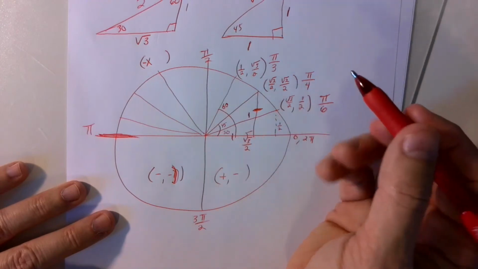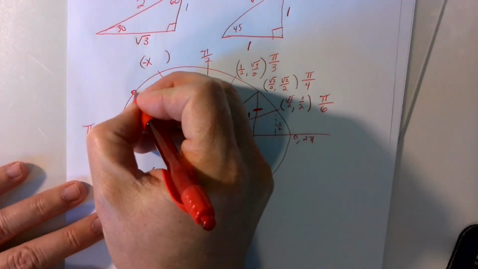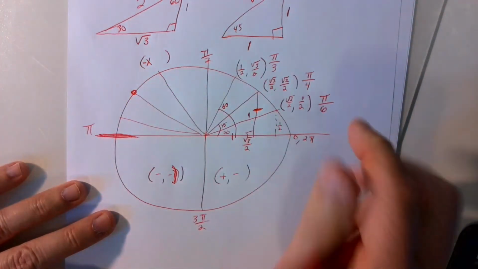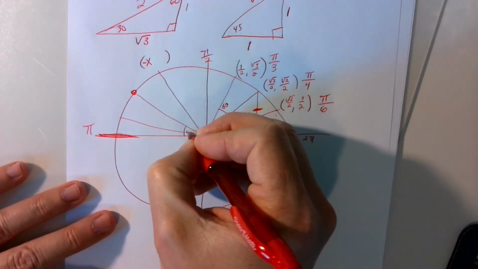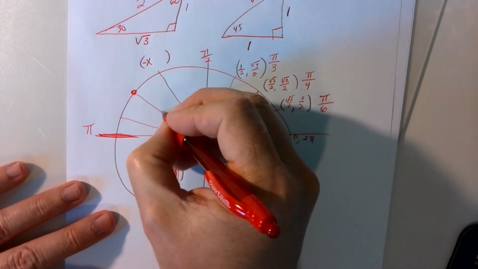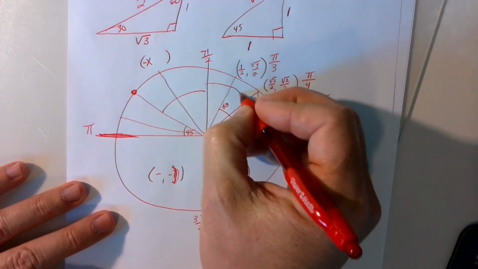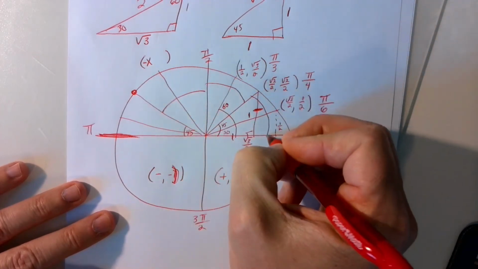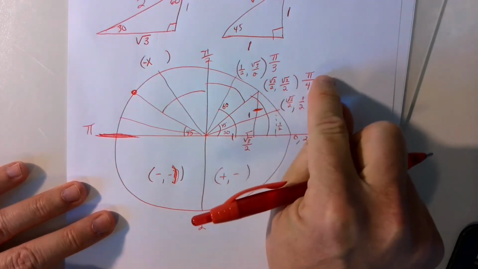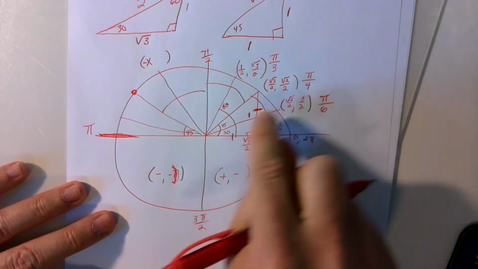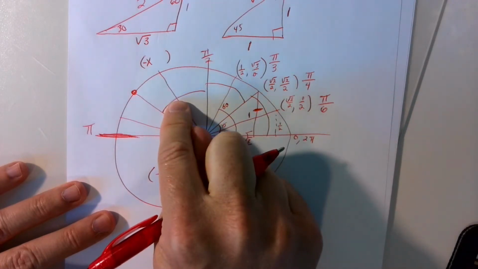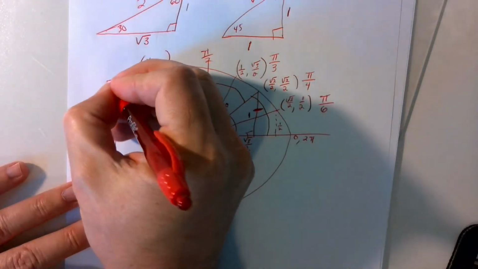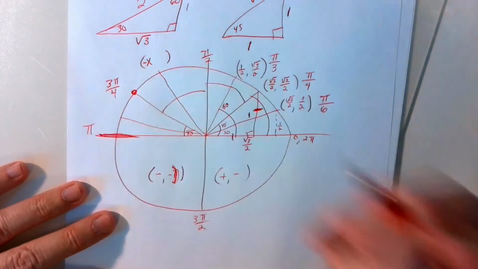So how do I figure out some of these things? What is this in terms of radians? Well, splitting it in the middle, that's a 45-degree angle right there, right? So there's a 45-degree angle there, and a 45-degree angle there, and a 45-degree angle there. So if that 45-degree angle is normally pi over 4, I have 1, 2, 3 of those 45-degree angles, or 3 pi over 4.